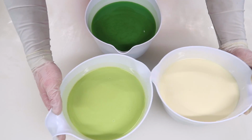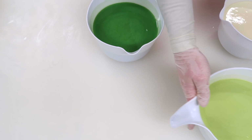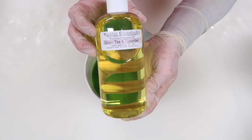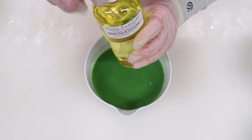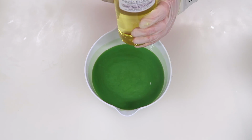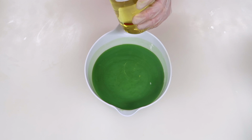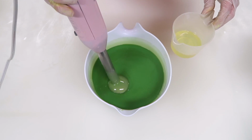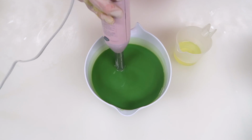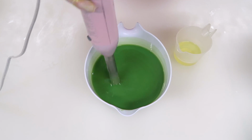So I'm gonna just slide these off to the side to add the fragrance oil. The fragrance we're using today is Green Tea and Cucumber by Rustic Essentials. Let's take a whiff. Ooh, smells exactly like a cucumber. It's a very light fragrance, very, very green. I love this one. Now I'm going to add in this fragrance oil while I blend to make sure that it mixes in really well, because I'm a little bit worried about this fragrance oil.